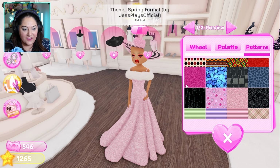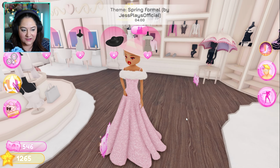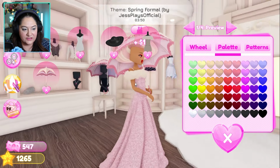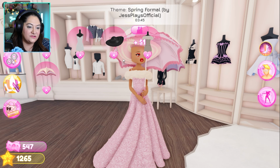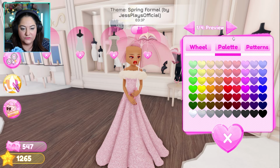The hat, I think the hat should be a solid color. Let's have the hat with tan. I think also this portion should also be tan. Let's do that. Should we also do the umbrella? I feel like the hat and the umbrella are a bit much. Oh, or we could do the umbrella instead of the hat. I think we do that. Okay, let's get the umbrella out. We'll do the pink and tan and pink and tan.